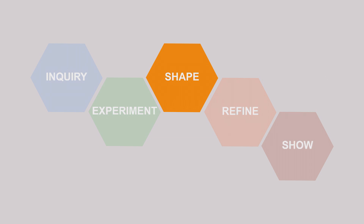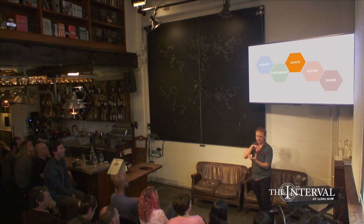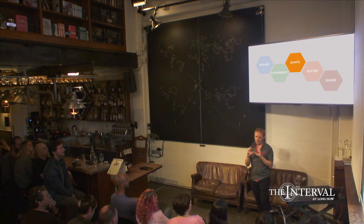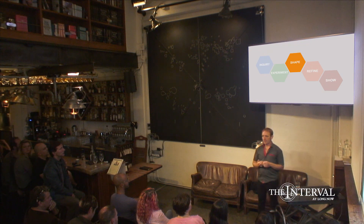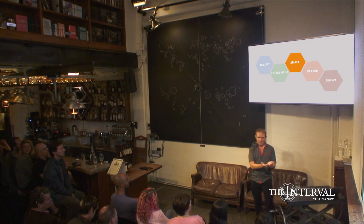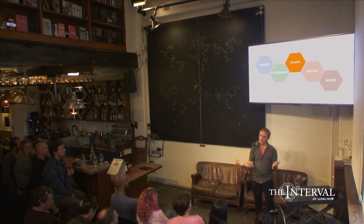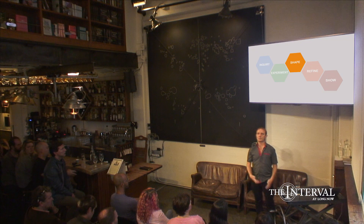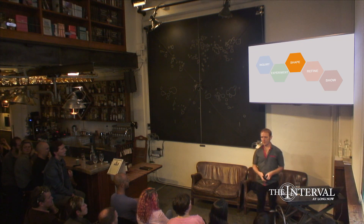The third phase is the shaping phase, where you're bringing all the different pieces and parts into a cohesive whole. This is where the project really becomes a form you can work with. For Tweets in Space, this was where we realized we needed a messaging system but also a media strategy — two arms of the same project. Up to that point we hadn't thought about the media, and then we realized: it's a tactical media project, of course we need publicity to make it work.